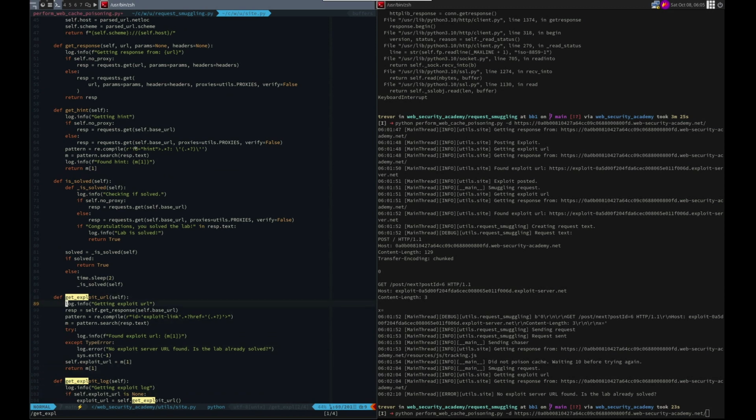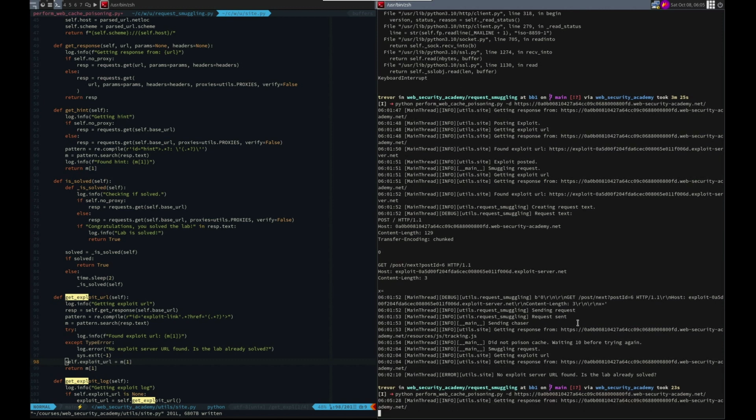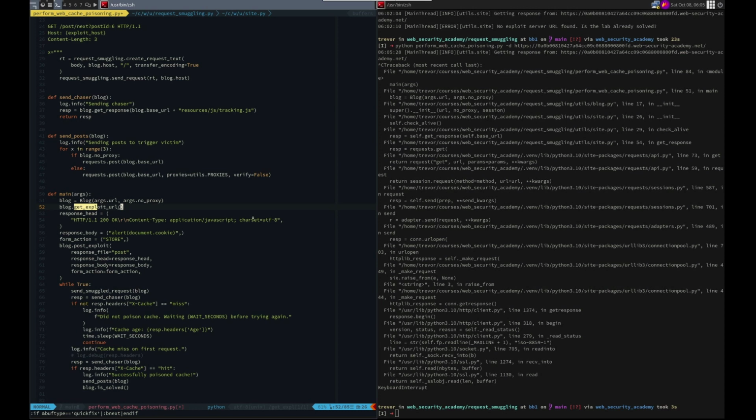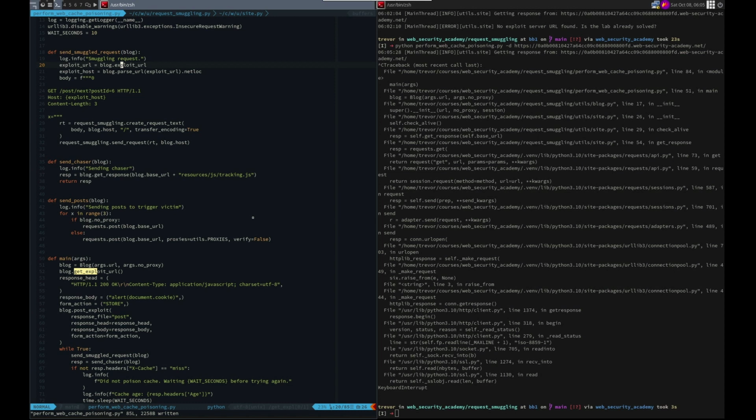Get exploit URL, self.exploit URL equals okay. Because what I don't want to do is send another request to get that. So let's try this solution. Oh wait, I still have to write this. And now we no longer get the exploit URL here.